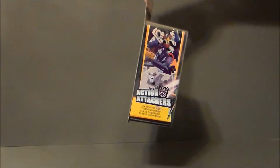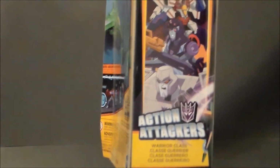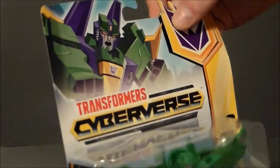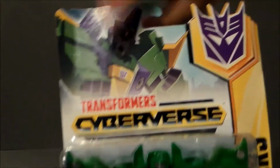Side of the package has Starscream and looks like Arachnid and Megatron. So just kind of a close-up of their artwork. There is Acid Storm right there. There he is in package. And then here's the artwork at the top of the box, looking all kinds of cool.